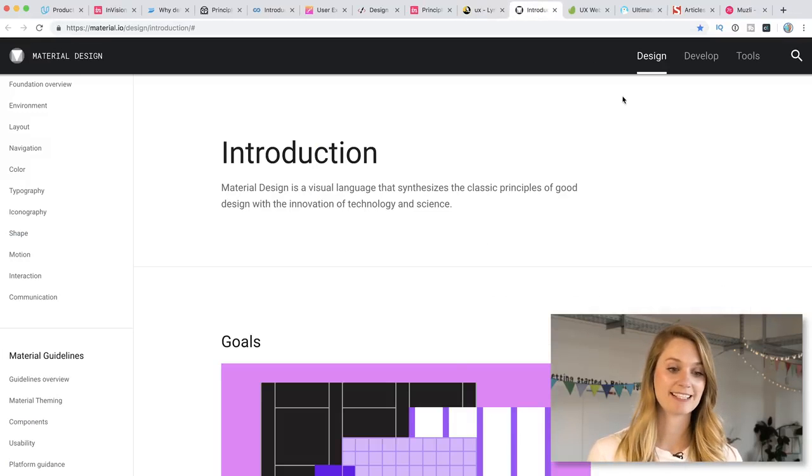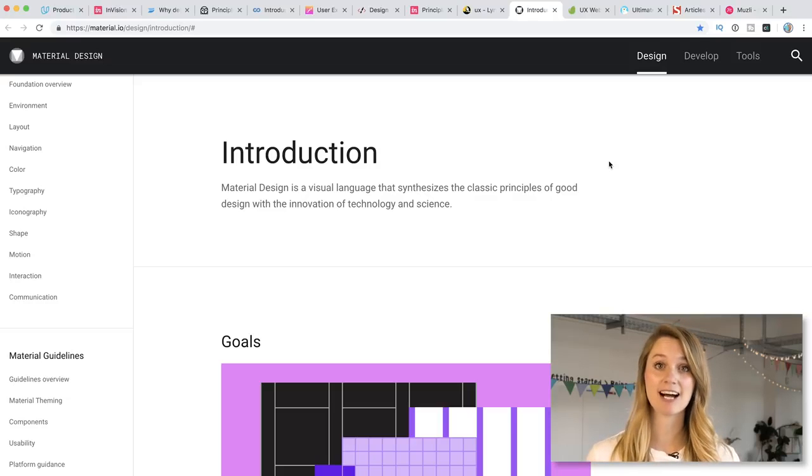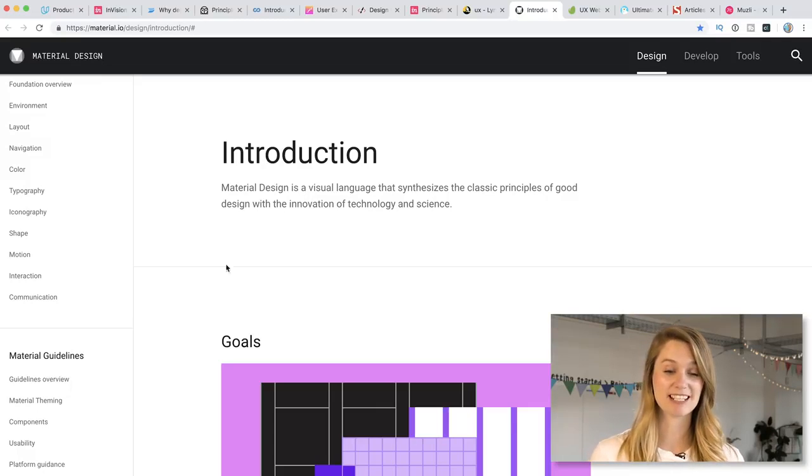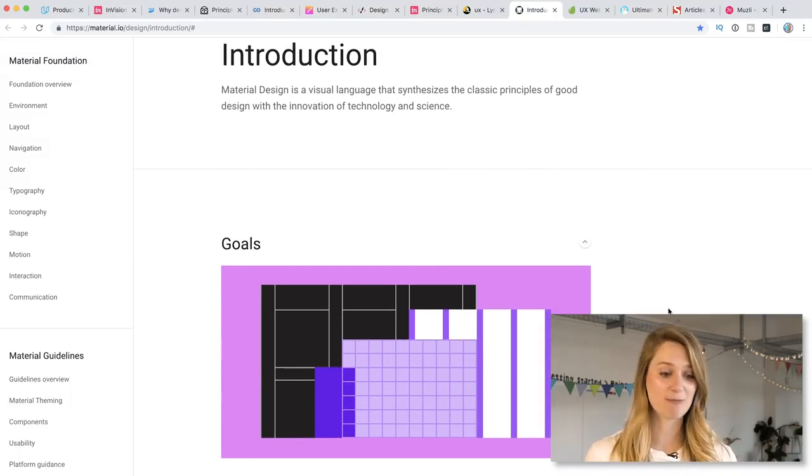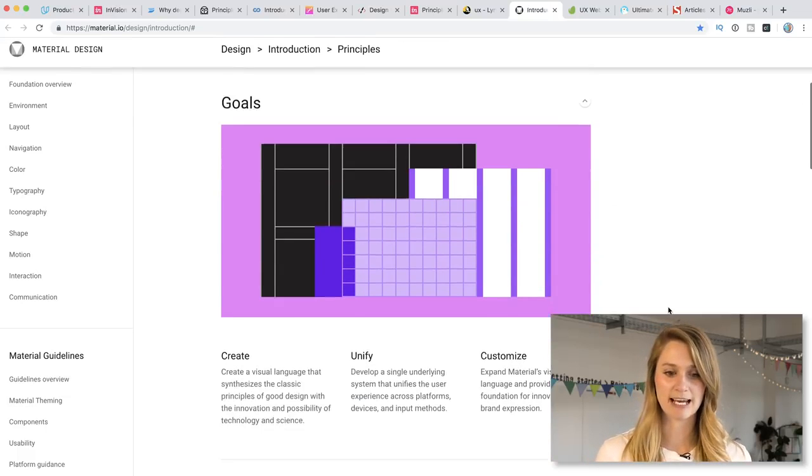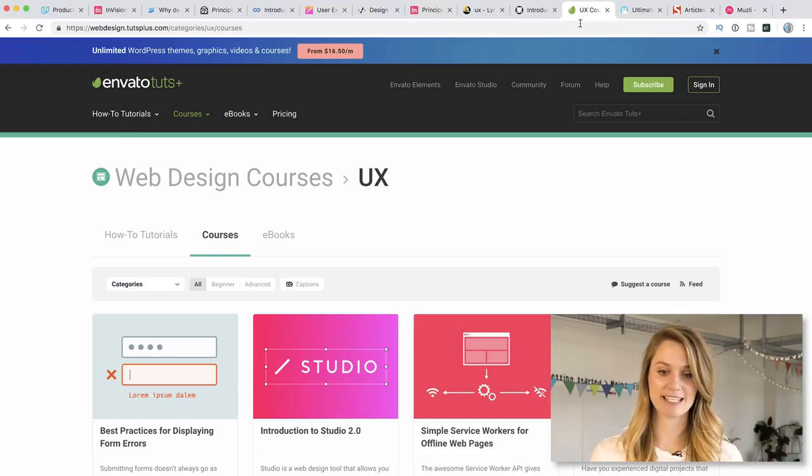So the next one is very, very cool. This is all about material design. Material design is, of course, Google's design guidelines, and they've released this to give you a really nice overview and deep dive on material design, how it should look, how it should feel. You're going to talk colors, typography, shapes, interaction. It's really a nice resource. It also looks really nice. Thank you, Google.